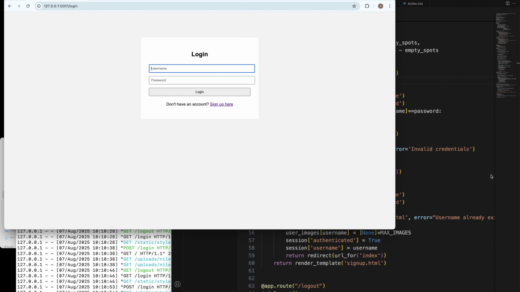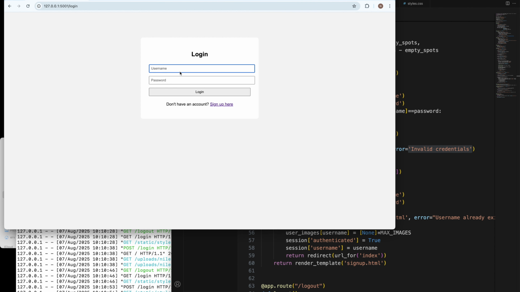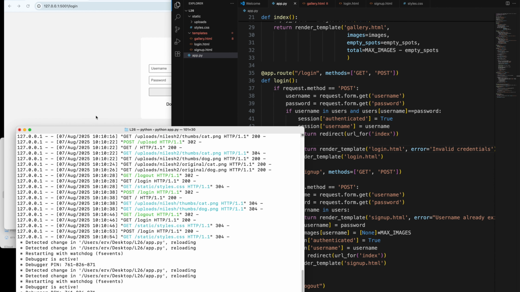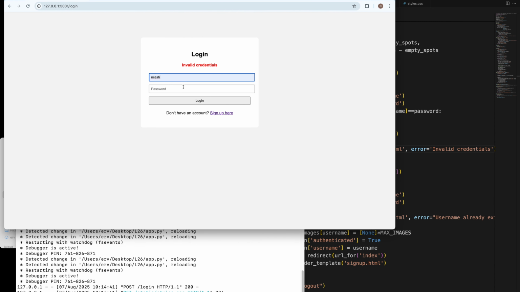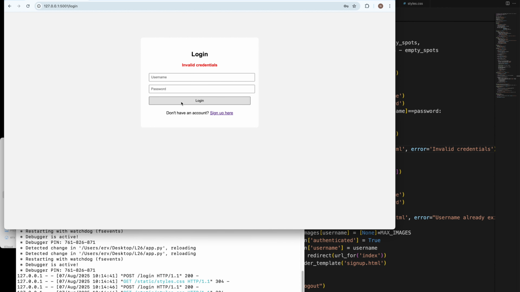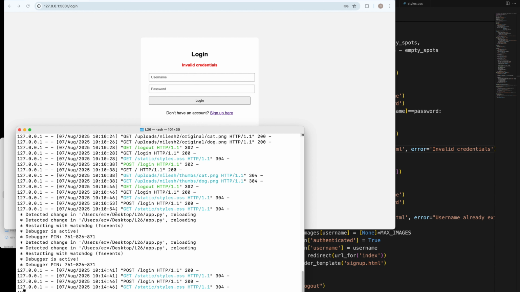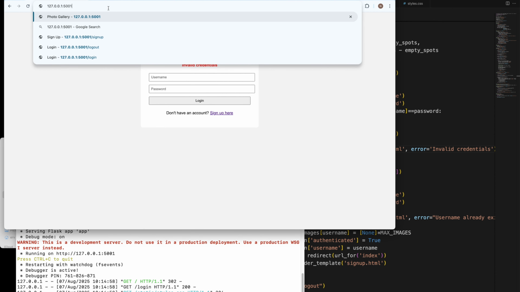Right, so the reason why we did not see that invalid credentials show up if you type the wrong username password combination is because I forgot to add the return. So we need else return render template. Now if we save this, go back here, or let me just refresh this, continue, and here you can see that if we type the correct one, then looks like the session restarted. Let me close this, try this again, and go to the root URL.